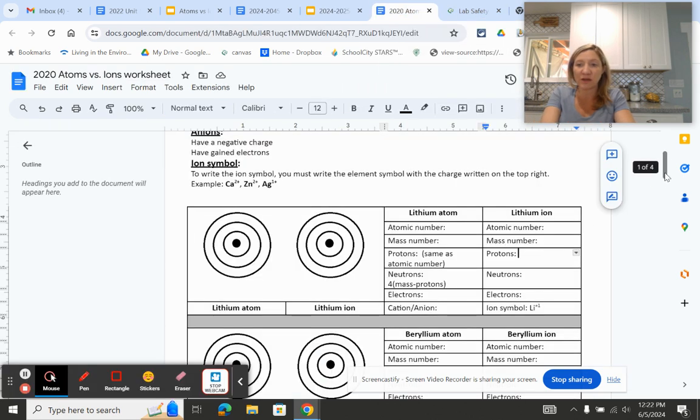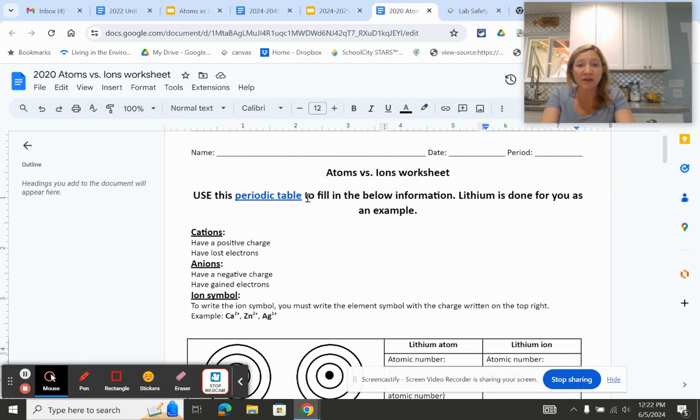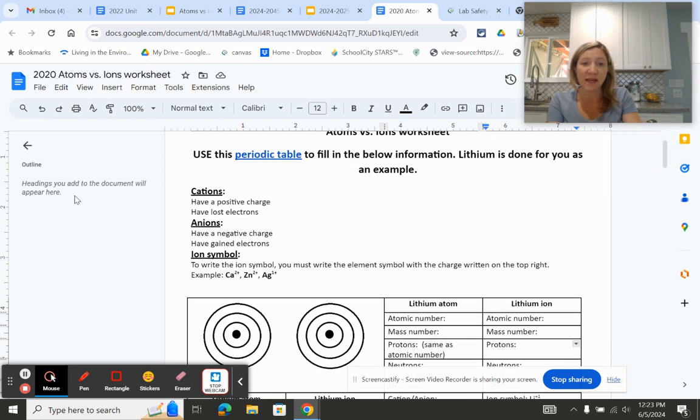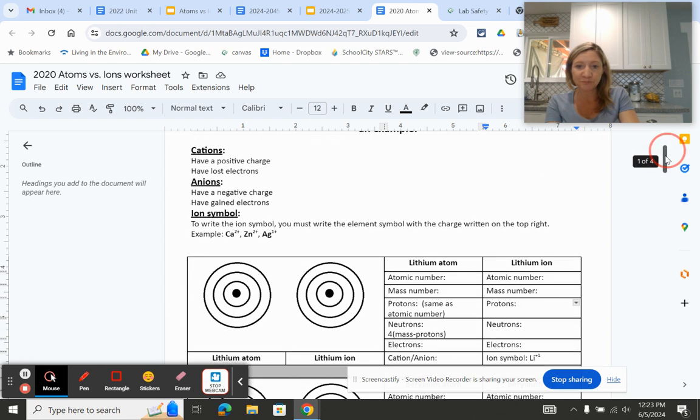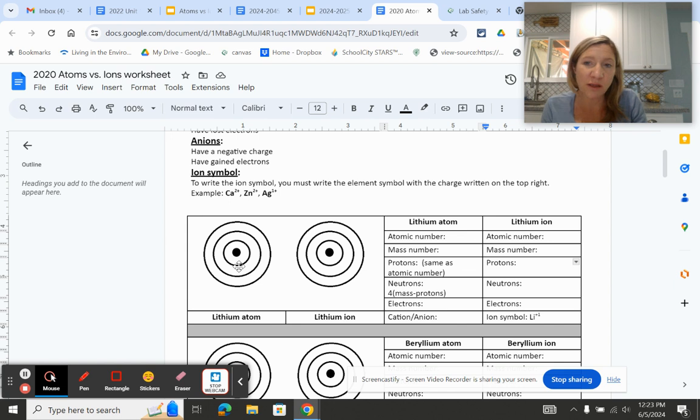This is the document that you're going to have. And then there's a periodic table here that you can use online, or you also have a paper copy or a laminated copy in class. So I'll kind of hold this up for you so I don't have to toggle back and forth. Okay, and there's some definitions of cations and anions here. And also just showing you what ion symbols are. So I'll come back to this in a moment when we need it. And then there's going to be a drawing portion here. This is obviously a paper drawing situation, so I will describe what you should do, but I can't do it physically on here.